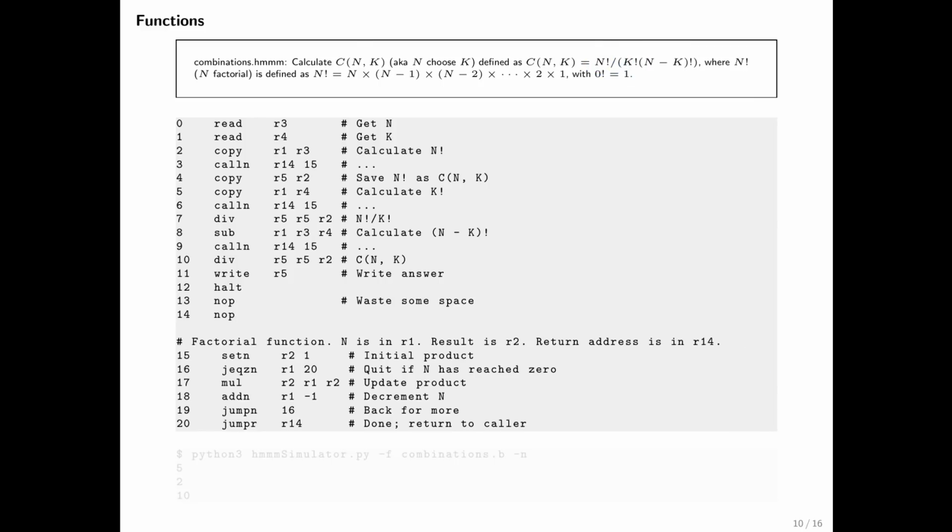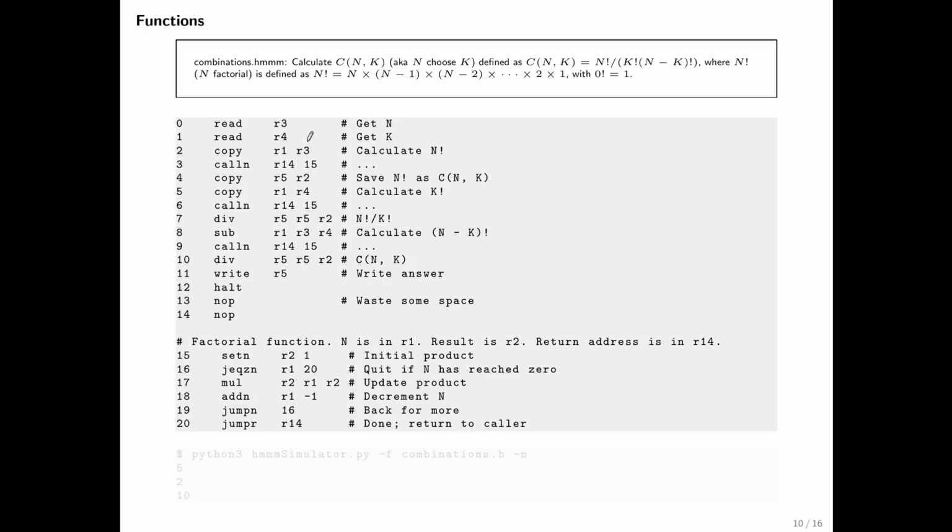So let's go through this carefully. We first read a user input n into register R3. And then we read k into the register R4. Those are the 2 inputs. And then we simply store the value of R3 in register R1 using the copy instruction.